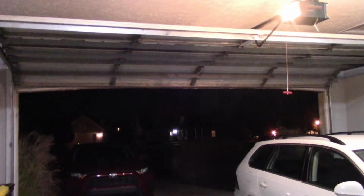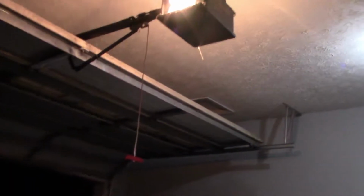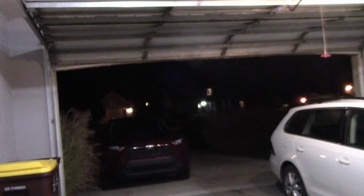No more tick, tick, tick, tick, tick. And for, I don't remember who it was, yes, this is a chain drive unit. He was saying that's belt drive, but there's the chain. So it is a chain drive unit. And just for fun, before we move my father's car out, let's just close it.